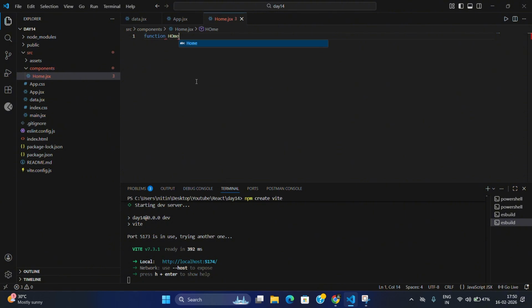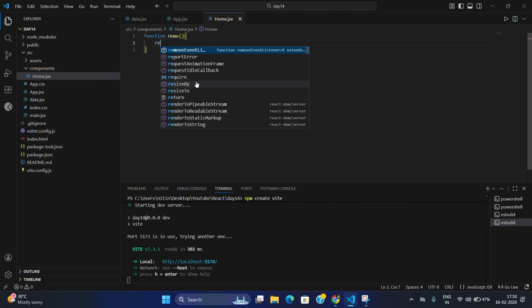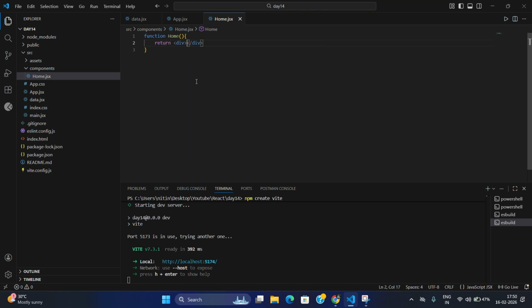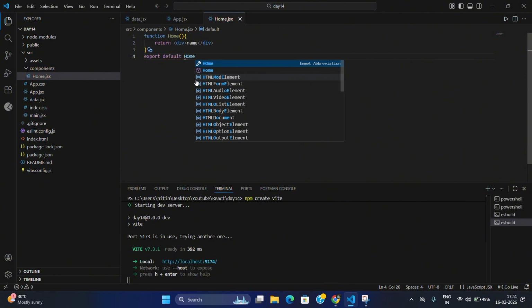Function Home, where I need to return something; let me give something for now. Export default Home.